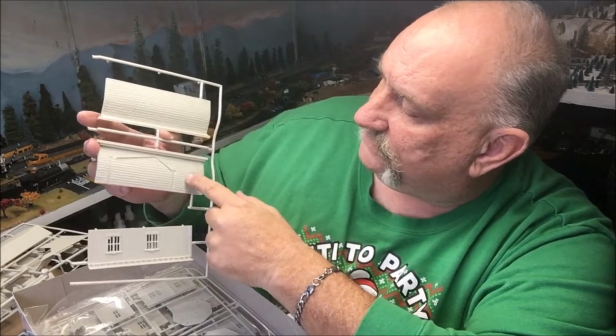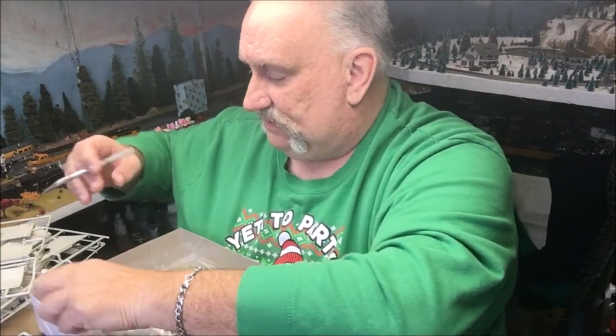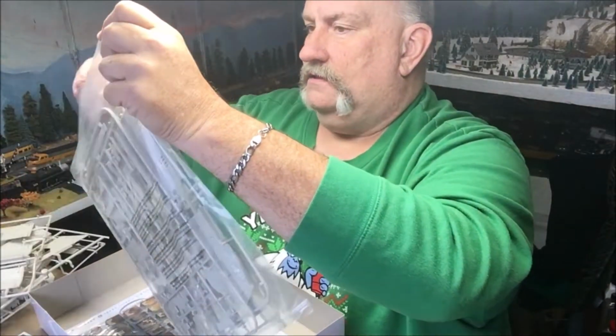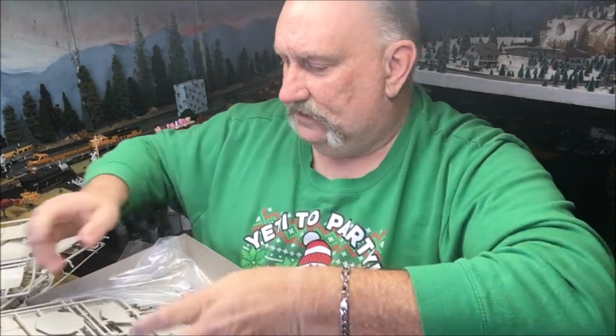One of the side walls. This actually doesn't look bad at all. I like that. Maybe it's just because I'm excited to build it. One of these days I'm going to have the Psycho house too. Well, I have that. I live in it. But I mean, a model of the Psycho house.